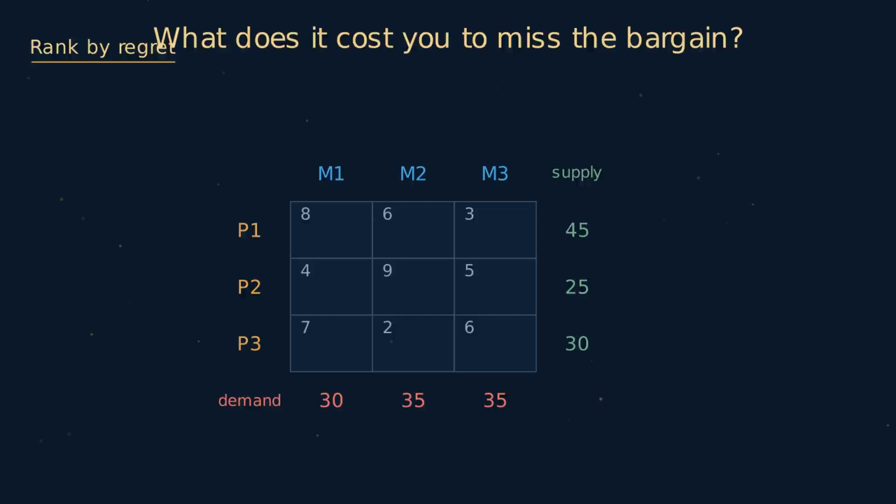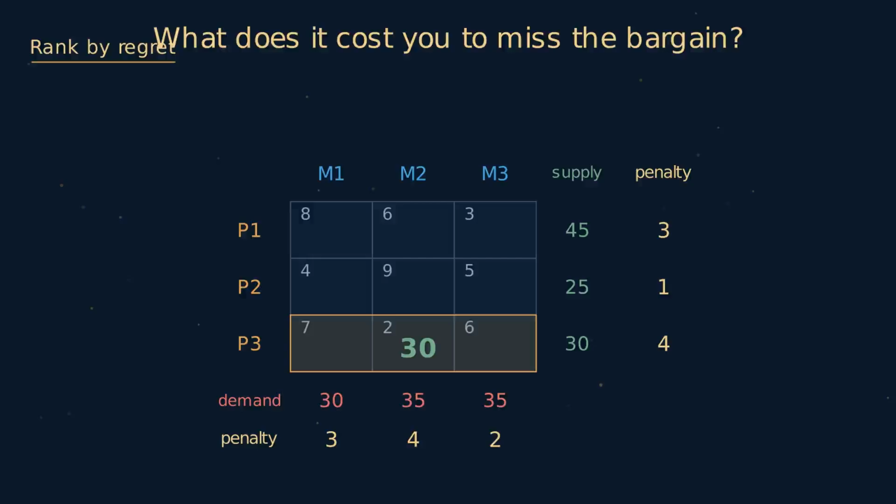There's a sharper way to choose. For every row, look at its 2 cheapest routes and take the difference. That gap is your penalty, what you'd lose if the bargain route got taken away and you had to settle for the runner-up. Do it for every row and every column. Rows give 3, 1 and 4. Columns give 3, 4 and 2. The biggest penalty wins, because that is the line you would regret most.